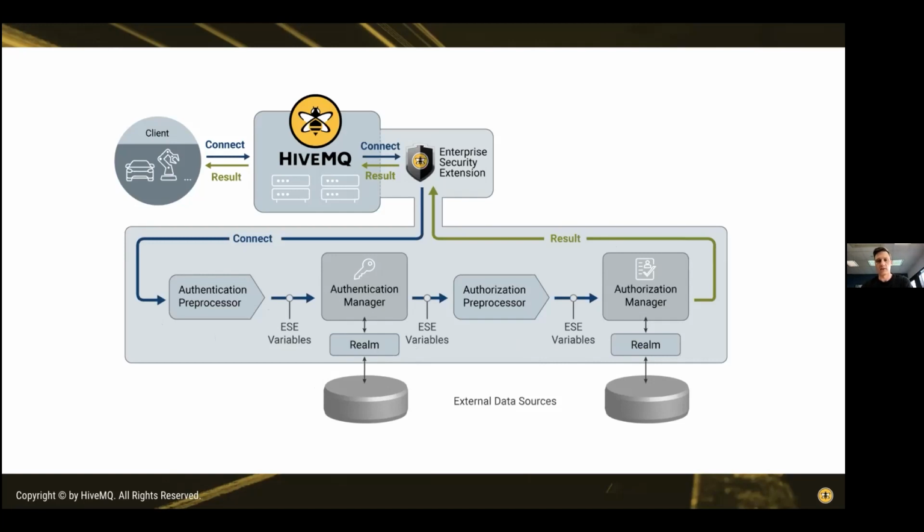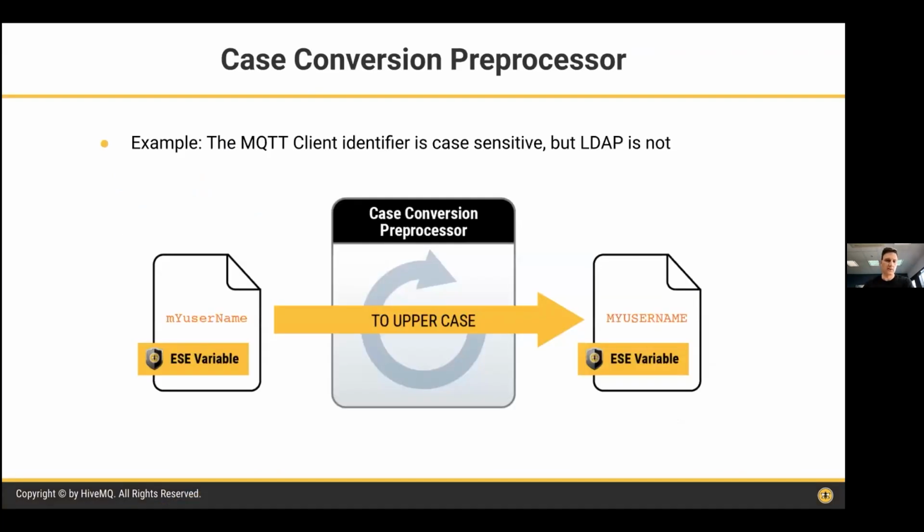And the preprocessor does some work to make that use-case specific. So for example, your clients connect with some special properties and you want to transform them before they go into the authentication step. You can do that in preprocessing. And one of these transformations we added is the case conversion preprocessor. This was requested a lot because a lot of the authentication systems out there do not care about case sensitivity, because they come from a time when this was not a thing. LDAP is a good example here. Usually everything in LDAP is capitalized, but the MQTT specification is fully case sensitive. So a client name with a capital letter somewhere is not the same as the same name with a small letter. And what you can now do is capture these cases and unify them for your authentication backend.